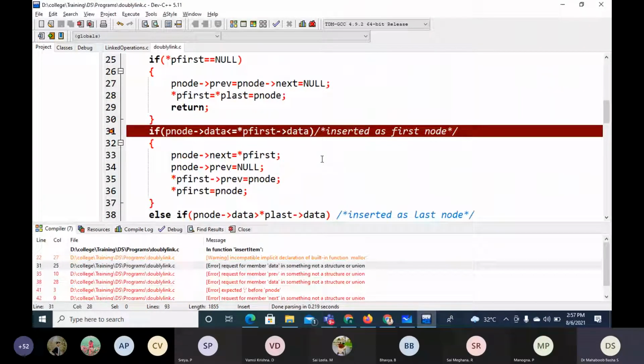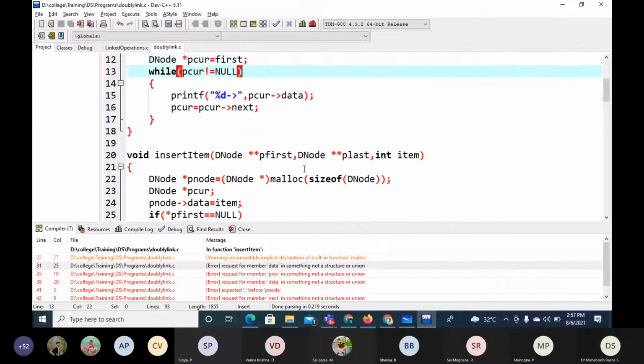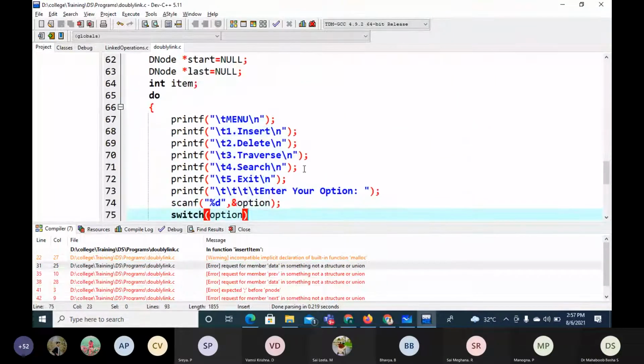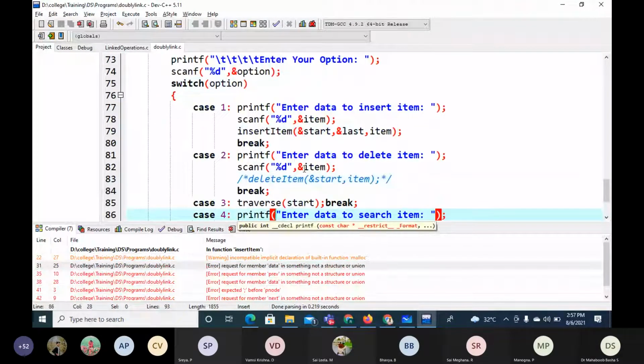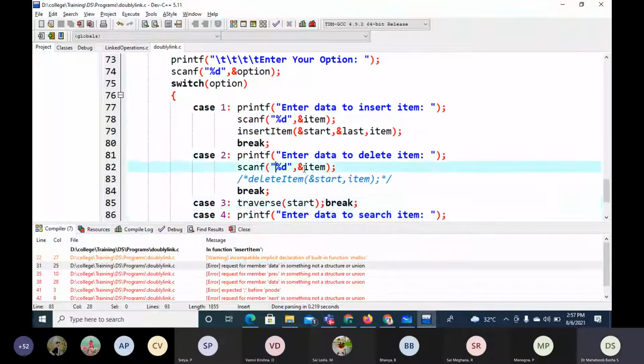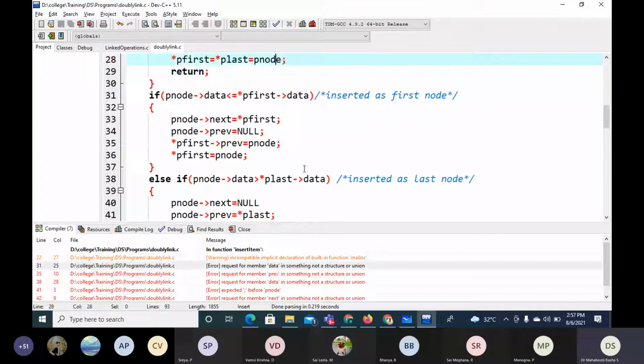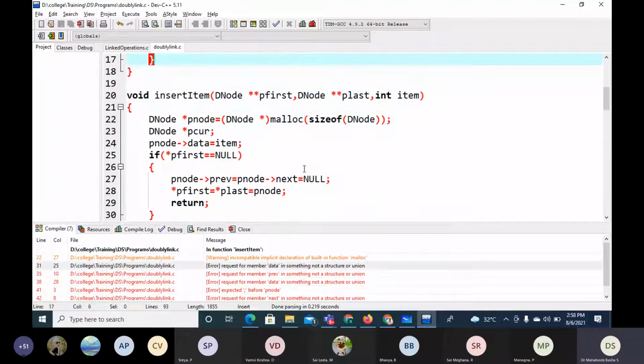So what is the error? Request for member data in something not a structure. So asterisk p first data. Denote start, this is start, last. So we'll check what is the error. Denote p first, denote p last. Okay, it should be correct.